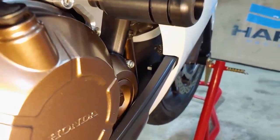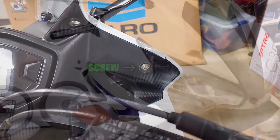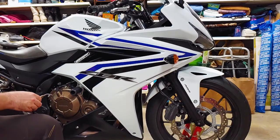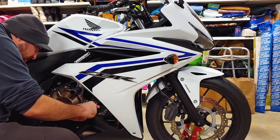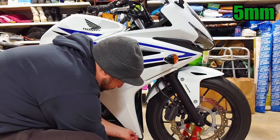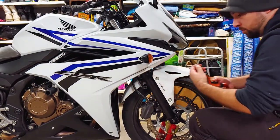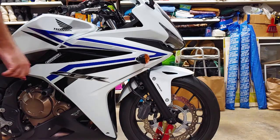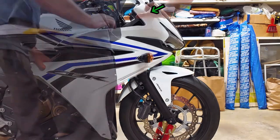Here's another angle for the ones that are hard to see. To remove the plastic pin, press in the center, then pry it out or push it out from the back. All these screws can be removed with a 5mm hex. The screws aren't all the same size or shape, so keep track of which hole each one came from. Pull the fairing outward starting at the rear. Be very careful pulling the fairing from around the front cowl — the clips here are very easy to break.